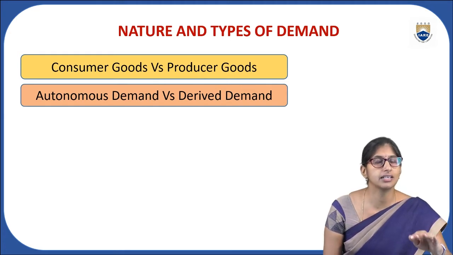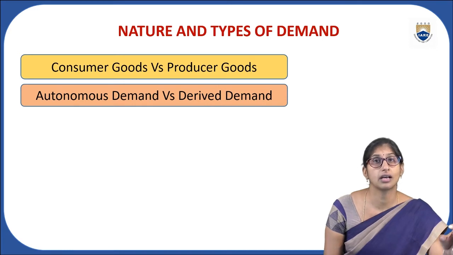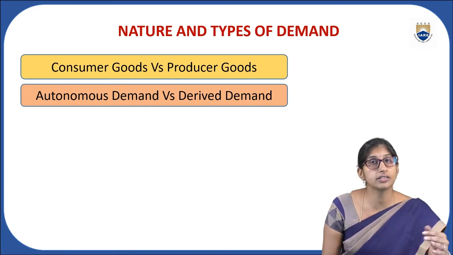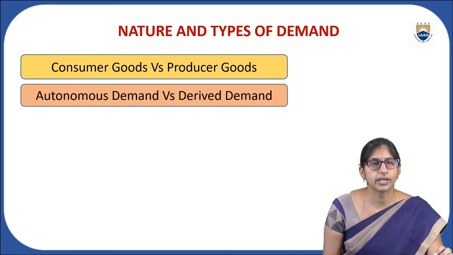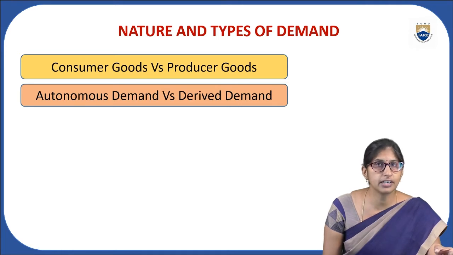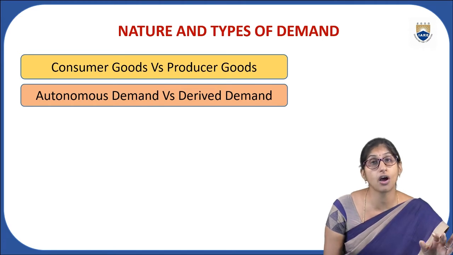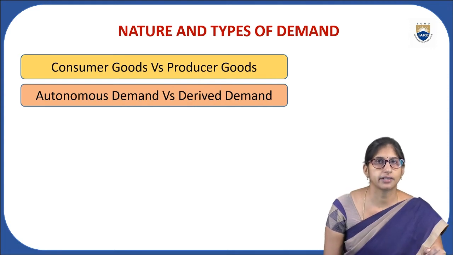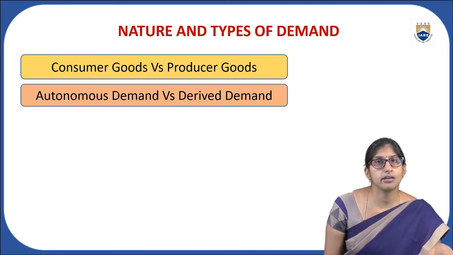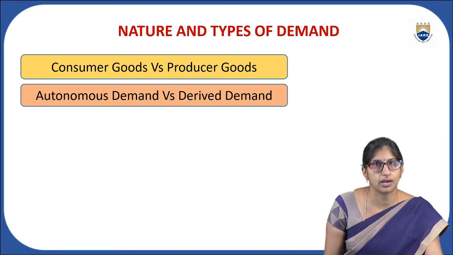Derived demand is based on autonomous demand. Demand that is created from it is called derived demand. Okay, so derived demand is a dependent demand. On what is it dependent? It is dependent on autonomous demand. For example, we see a hospital. Okay, so hospital is an autonomous demand. Based on the visitors of the hospital, there will be so much derived demand, right?